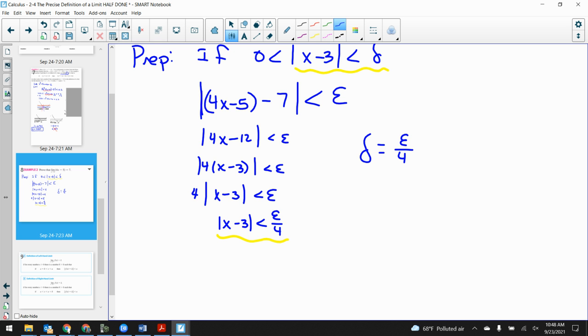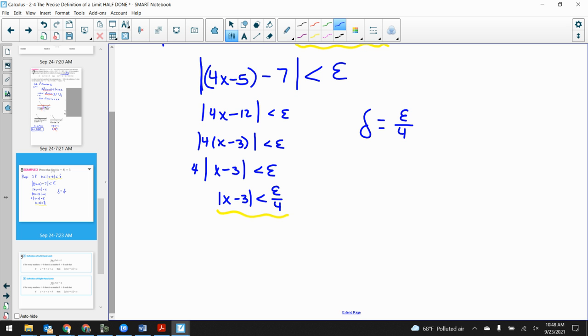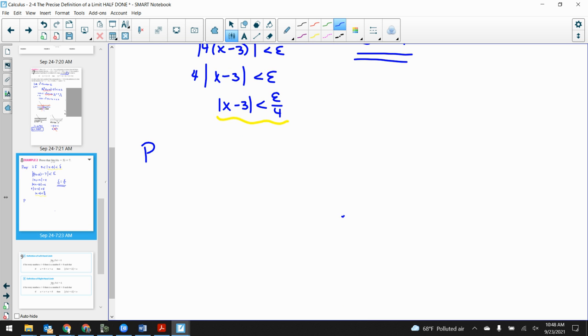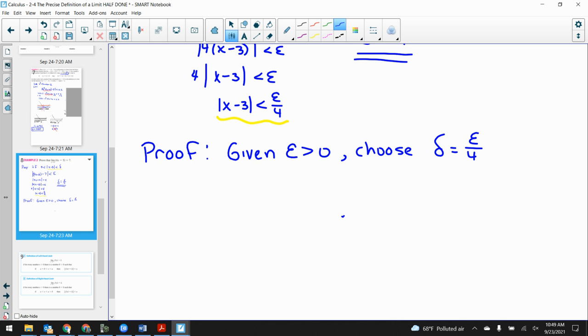Now that we have this, we are done with our prep portion. Now we go to our proof. This is what we're going to use out of our prep. So here's our formal proof. So we say, given that epsilon is greater than 0, we want to preface this that I want to have a positive epsilon, because I'm just creating a variable, basically. And variables can be whatever we want them, but we've got to restrict it because epsilon's got to stay positive. We want to say, okay, epsilon's going to be positive. We're going to create another variable delta such that delta is epsilon over 4.